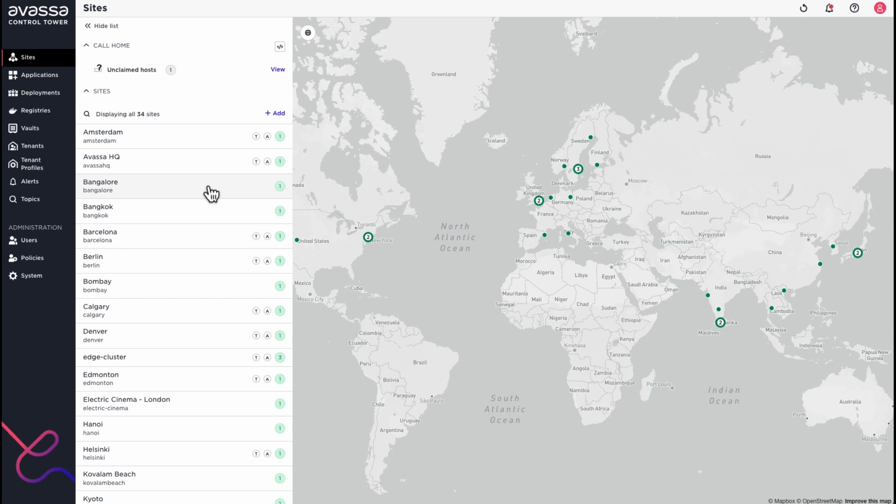Here's the list of sites. There are small icons here. An A, as we have talked before, means that there is an application running on that site. But a T means that we have assigned a tenant. And then again, that's very important when you monitor the infrastructure. Of course, it's more important if you have issues on a site whether you have tenants or not. So this indicates that in Amsterdam we have a tenant.